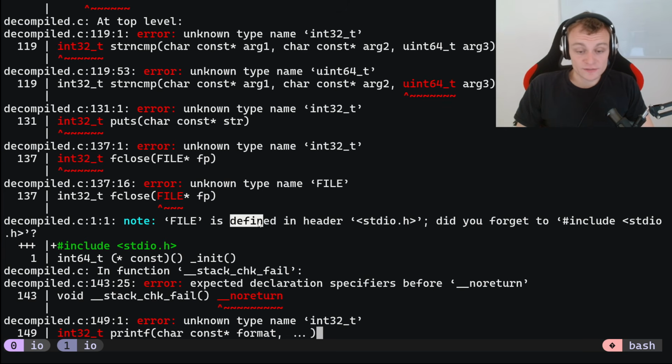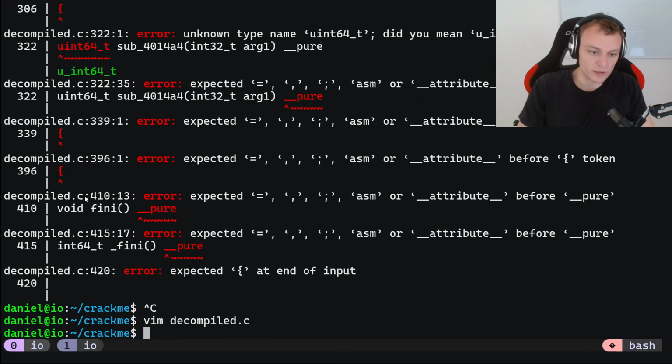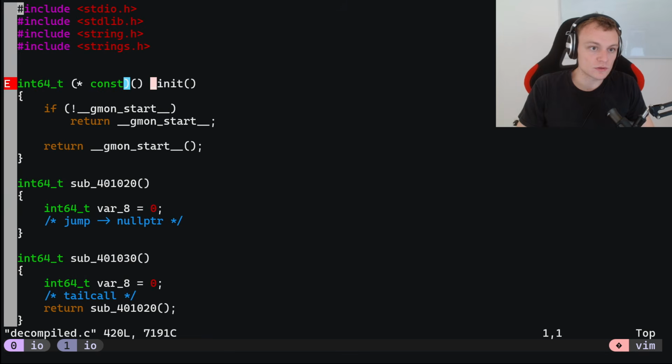FILE is defined in header stdio.h. Did you forget to include stdio.h? No, I included stdio.h. It's the first include statement.